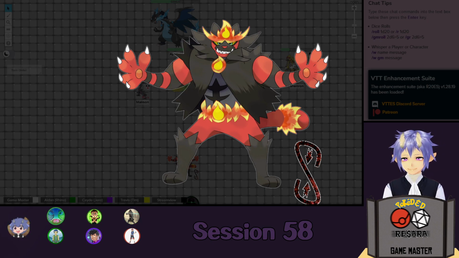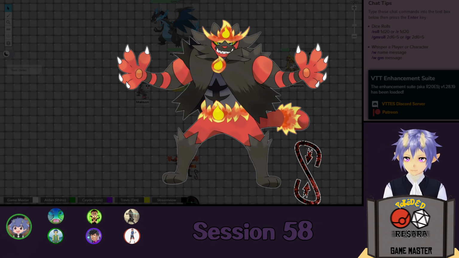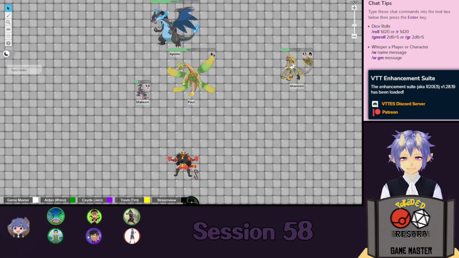Yeah, cool. I think I prefer this to the other alternate version of Incineroar I saw, which was his Gigantamax form, which made him look like Macho Man Randy Savage. Nice. Oh yeah, I mean Incineroar. Pretty much. Alright. He was fighting a giant mech.